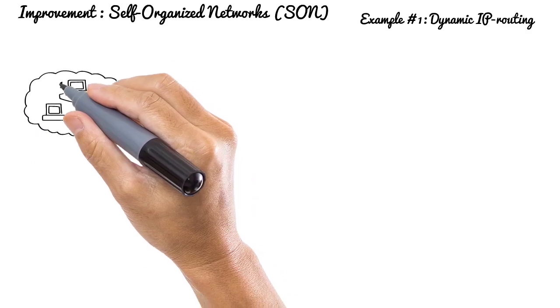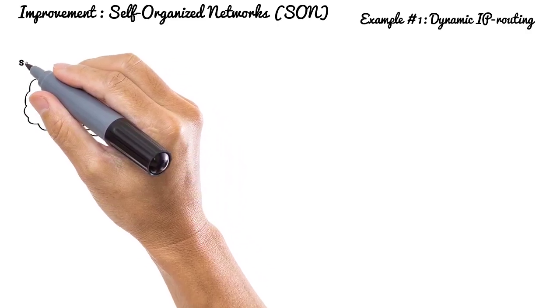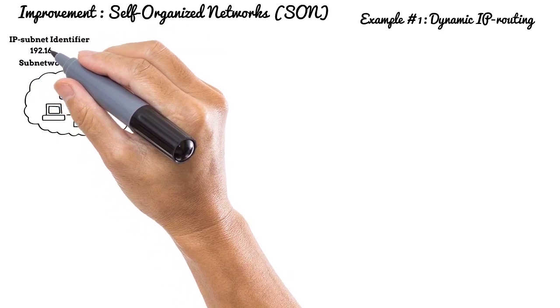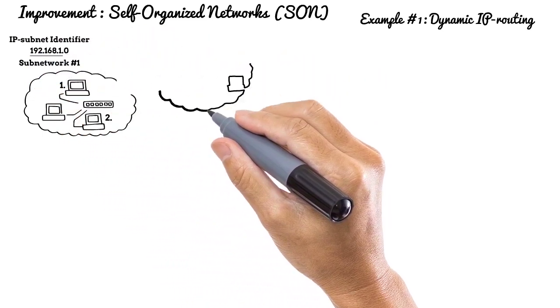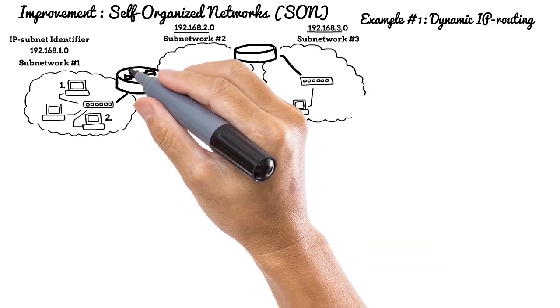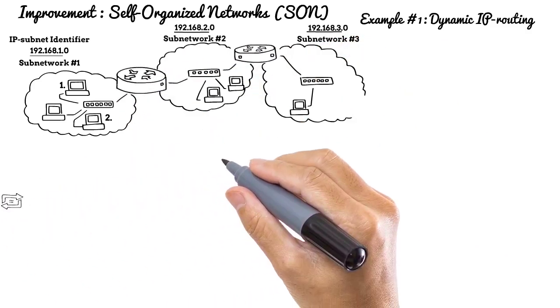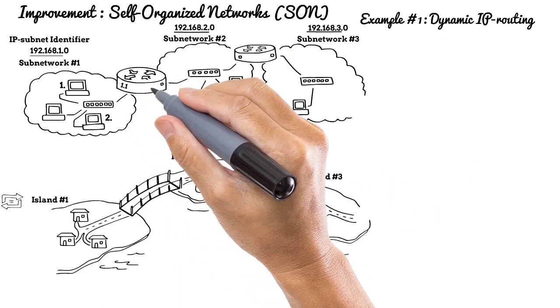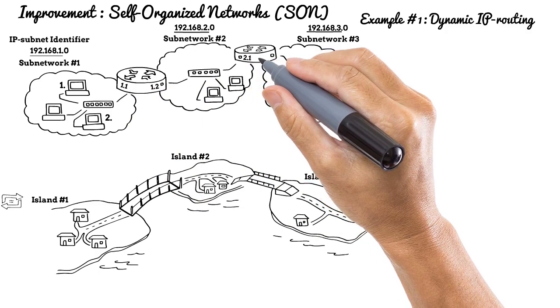When you have two computers within the same IP subnetwork, there are certain mechanisms implemented to automatically exchange IP traffic between all nodes within this subnetwork. For simplicity, let's say that nodes within the same subnetwork have a common IP subnet identifier, without digging now into details. When you have several subnetworks, there are routers between each two subnets to send packets between them, like bridges, gates between two islands. These routers have one interface on each of two subnetworks, in our example.